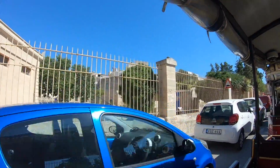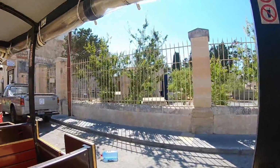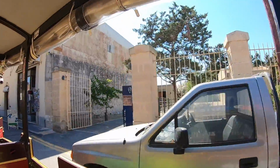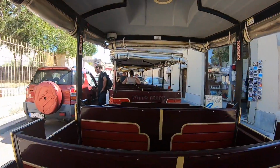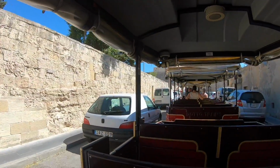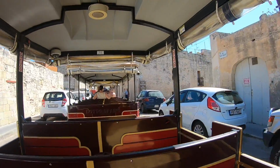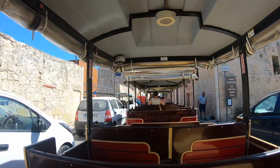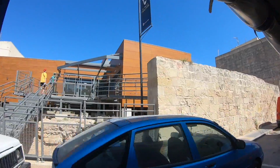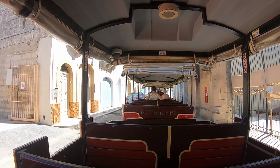On the left we have St Paul's Catacombs, and to the right St Agatha's Catacombs, and further down to the right is St Agatha's Church. St Paul's Catacombs contain a variety of different types of graves, as well as a few frescoes with inscriptions, and has 2 agape tables. The small church at St Agatha's complex is dedicated to the Sicilian saint, who some believe sought refuge in Rabat. Today this church is popular for wedding ceremonies.